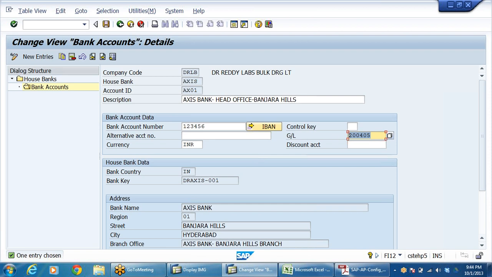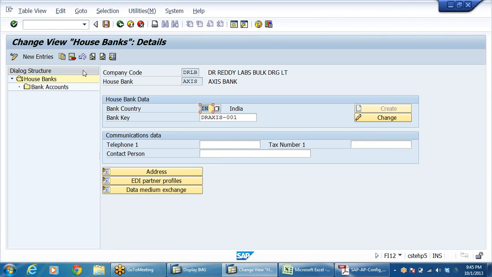Now whatever the GL account balance is, it is going to tally with your bank account. See, there is always a difference between the balance as per the bank book and the balance as per the bank statement. The bank statement is the statement given by the banker as on a particular date. For that, of course, there are several reasons. I think you know about the BRS, bank reconciliation statements. We'll see that later. But here we are now linking up the bank account with our GL account. So like that we have defined two banks.